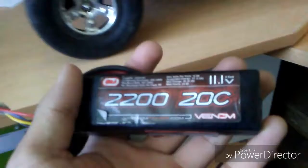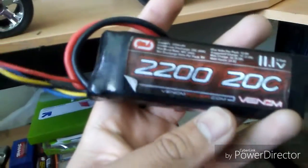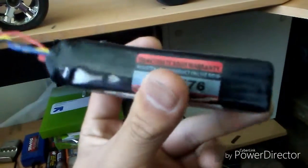And the LiPo that I did my recent unboxing of, less than 2 months, it's slightly puffed. Yep. I gotta sort this away.